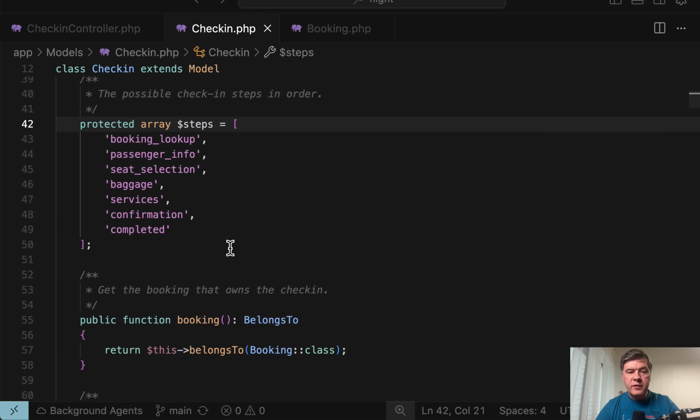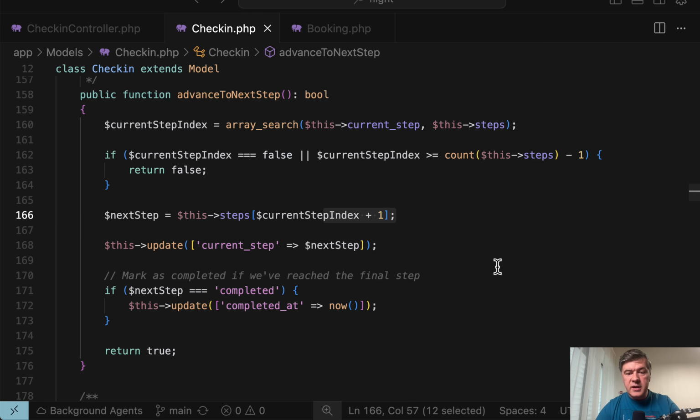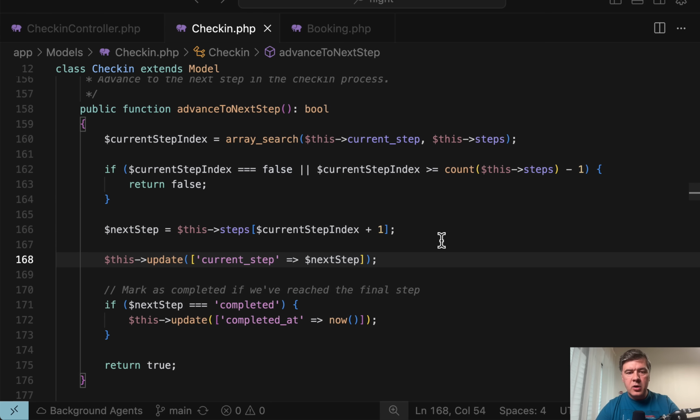It's kind of a personal preference, but since we're working with an array sequential by index, we need to start with step 1, 2, 3, and so on. We advance the current step by doing +1 to the index instead of hard coding the name of the next step. A little bit of flexibility on top of hard coded steps.